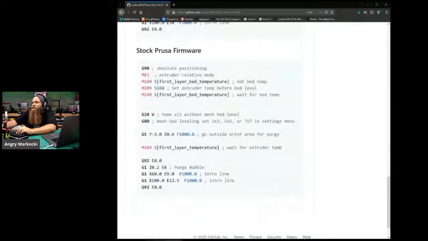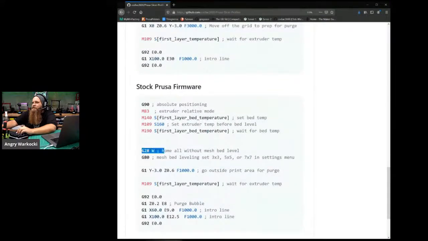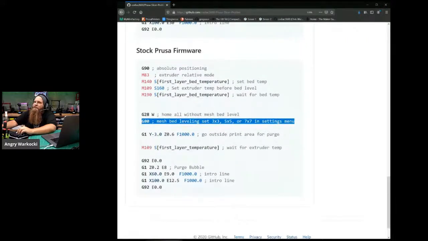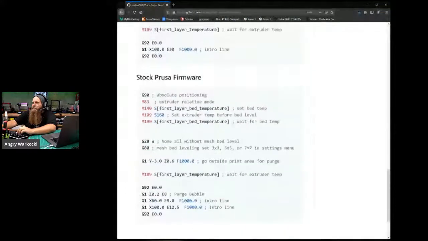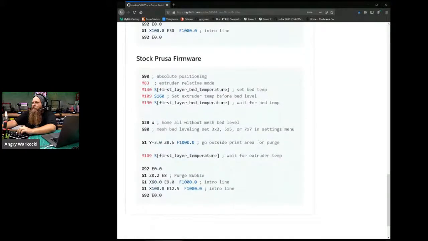If you are using Prusa firmware, as you can see, it's G28. They use G80, which is Prusa code for mesh bed leveling. And then, as you can see, the G1 would home you again, but it moves you to Y-3. That's what we're doing here too. So G1, but this one is X0, Y-3. Prusa's mesh bed leveling brings you back to X0, Y0, but then it moves you to -3 for the little area to print off of, and then the Z height that you want the nozzle to be at. That way it doesn't embed itself in the bed.